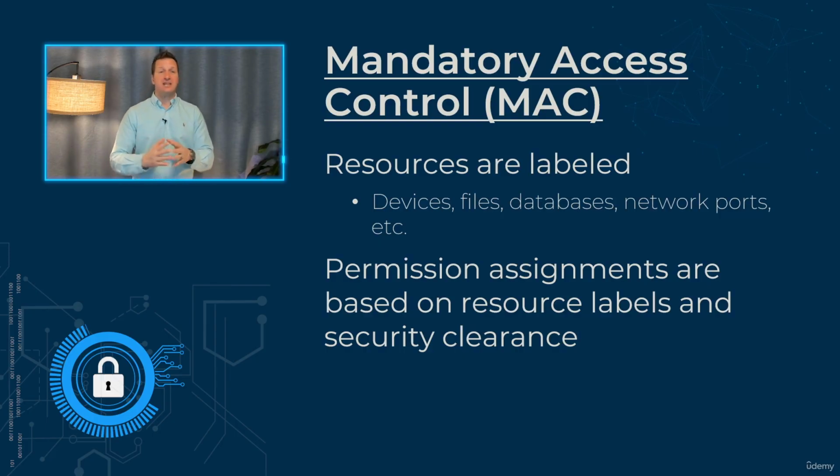So we might say that if you have top secret clearance, then you have access to this subsection of the file system which contains highly sensitive documents. But it's the operating system that's enforcing it, and it's based on assigning labels to resources and also configuring security clearances. Discretionary access control, or DAC, D-A-C.